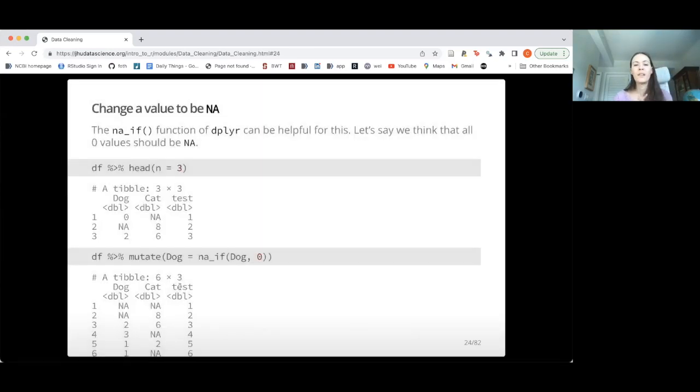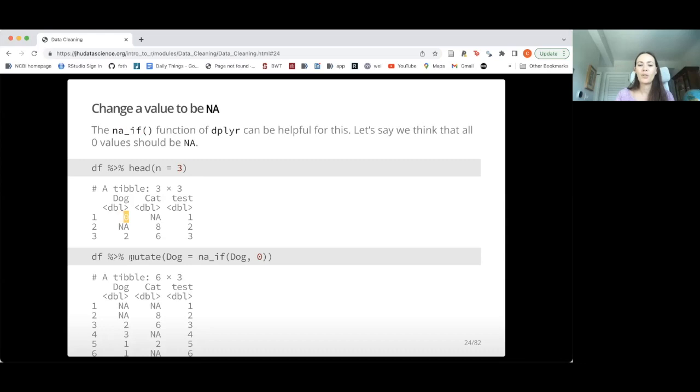All right. Now, sometimes we have values in our data that we want to be NA, but aren't yet. Often that's a 0, or it could be some other value. There's a really great function called na_if from dplyr that can help with this. Let's say that in our data frame where we have zeros, we would like them to be NA.